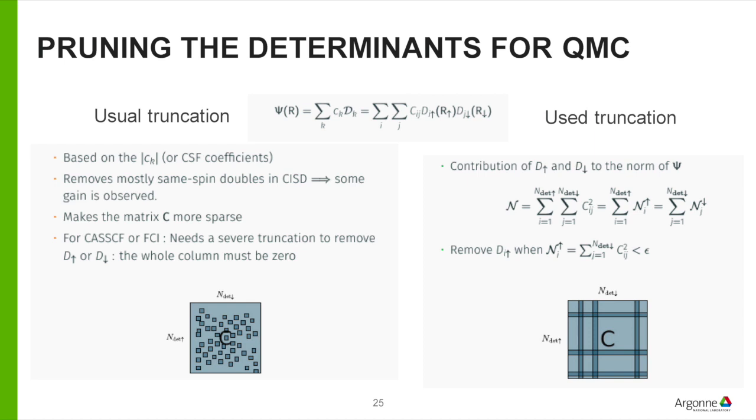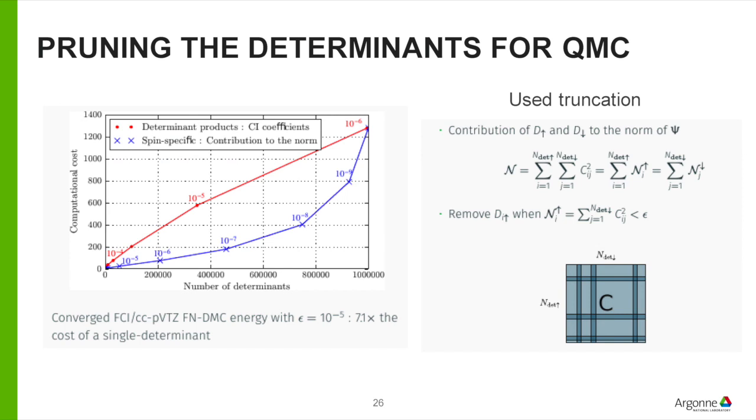This creates a more dense matrix, and then you're going to have more determinants in your expansion, but at a lower cost. And we can see it here when we use this. So this is the product here, and this is the number of determinants that you have. So we're basically able to get the same accuracy or even more with fewer determinants compared to just doing this. So this is what we do in Quantum Package.